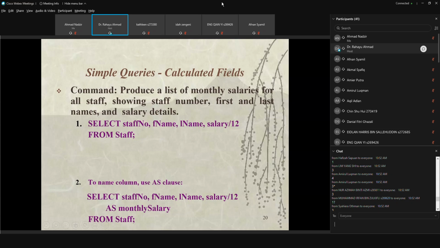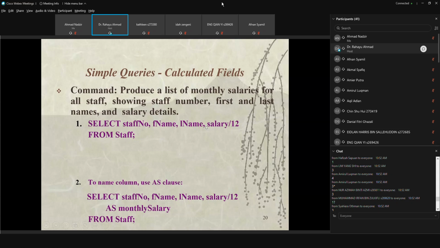Monthly salaries. When it says monthly salaries, your salary has to be divided by 12, because the salary displayed is maybe recorded in your table as annual salary. So that's why you have to divide by 12.